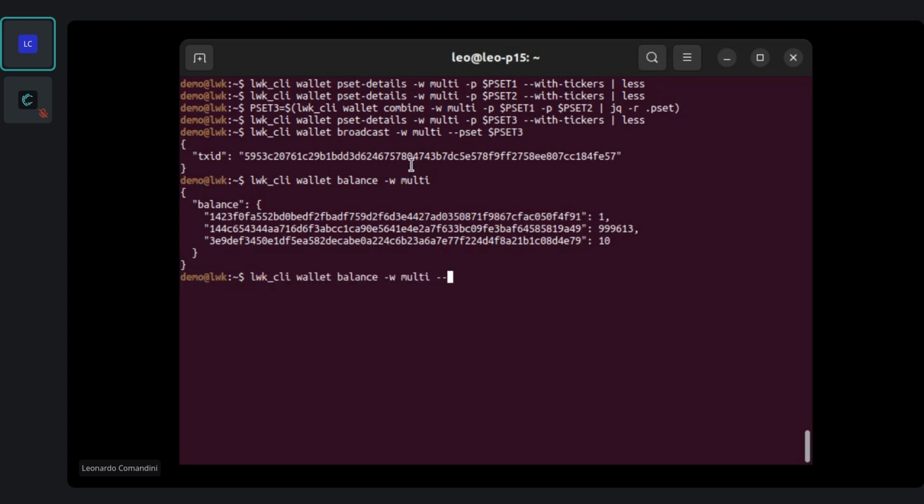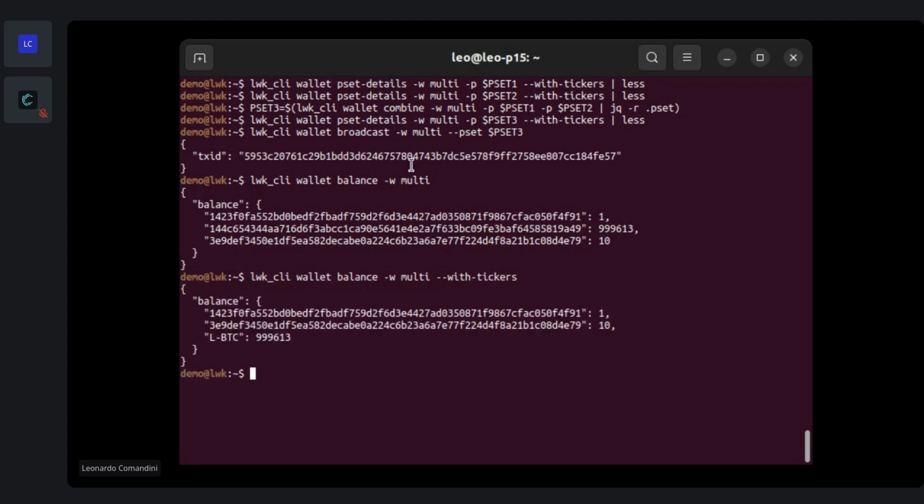So let's use it with tickers. Okay, so we have the LBTC which has decreased, and we also have the Russian token, which is 1.4, and some other, and the asset, which is the other one.